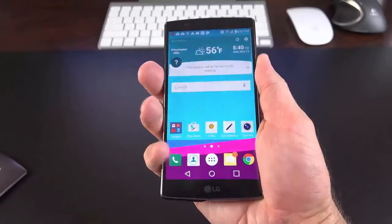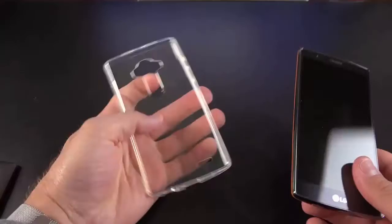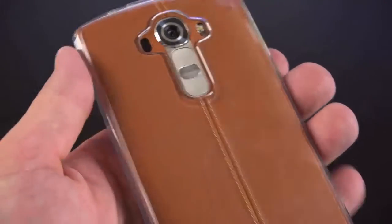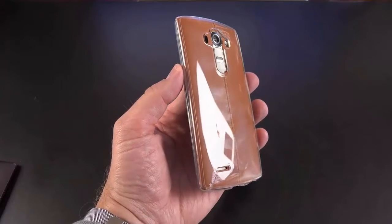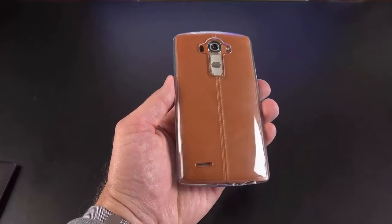But unfortunately, it doesn't provide any protection to the phone, and the leather wears over time. So you're kind of left with the decision of whether you should put a case over your leather phone or not. Personally, I prefer to wear a case on my phone to provide protection, especially drop or impact protection. But ultimately, that's a problem facing all phone users today, whether you should cover up the nice design or not. But I will say that leather and plastic is a little more forgiving than glass and metal.